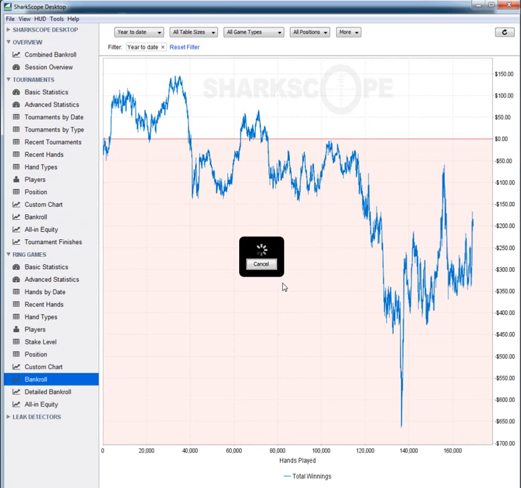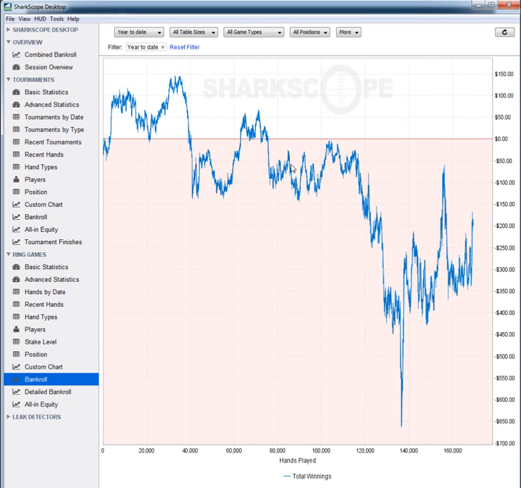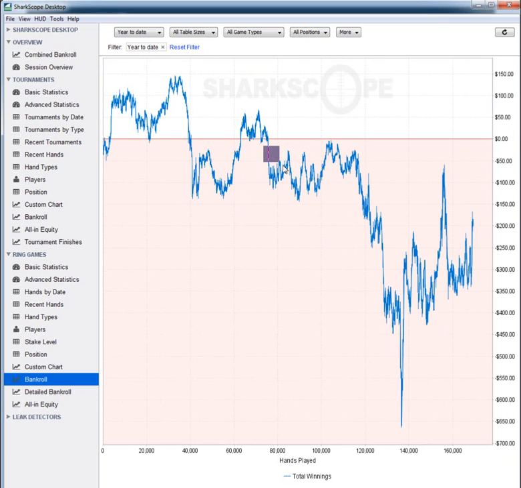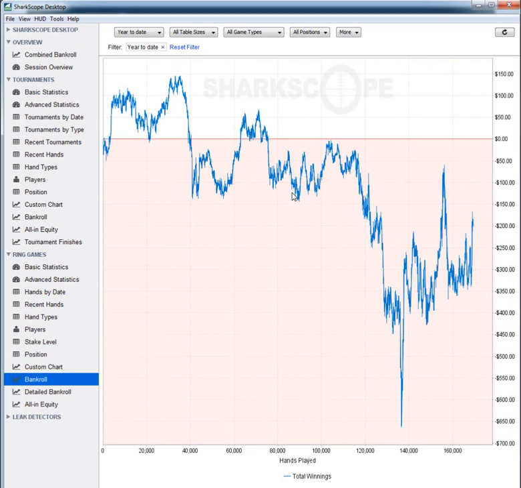So if I do that, for example, on my cash, which is probably going to be a little bit more useful here, got more data to play around with. If you look around the 80,000 hands here, I can get into that section and just look at where I've done. So, as I say, right-click, there you go. I can get into this section here and get into a little bit more detail on it. Right-click, hold down, zoom out, back again.